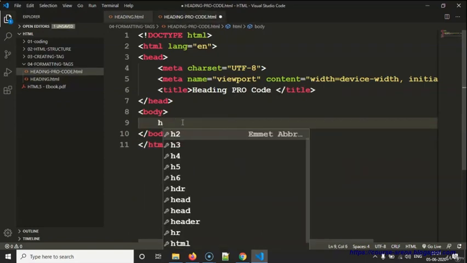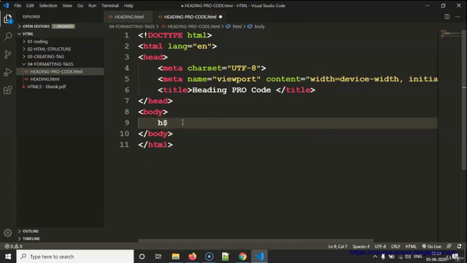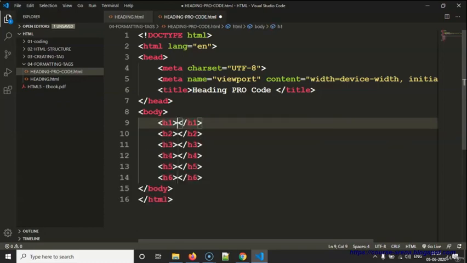All I will do is use an Emmet shortcut method. This is a shortcut that you have to follow. h is the heading tag which is displaying it. You have to use a dollar sign. Dollar gives you 1, 2, 3, 4 in order. But how many heading tags do we want? We want 6 heading tags. So you have to use times of 6, multiply with 6, and you can hit enter. But that gives you only the heading tags.